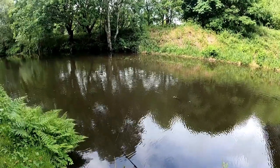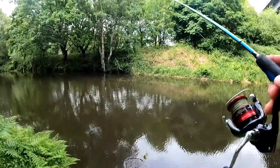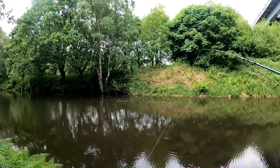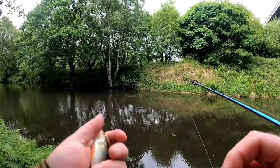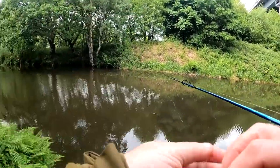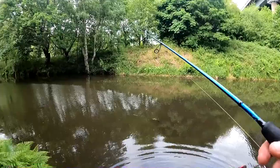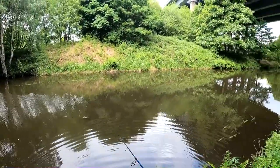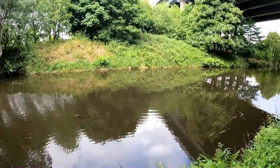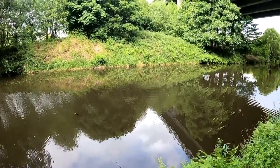I thought that was the last fish - I couldn't write this! Should have started up here instead of wasting time down there. Another small perch - showing what size perch are going for the spinner. The other thing is, when I came down earlier I had a bigger spinner, so these small fish probably wouldn't have gone for them anyway. That was definitely the last fish.